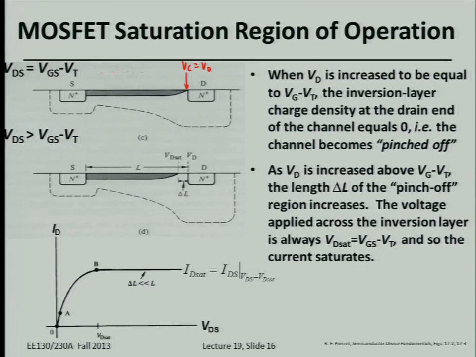In other words, there's a gate voltage being applied up here. You have a gate electrode, you're applying gate voltage. Now, the difference between this gate voltage and the channel potential, what happens if it's less than the threshold voltage? If it's less than the threshold voltage, you will not form an inversion layer at the surface, right? The gate to silicon voltage difference is not greater than the threshold voltage, so you're not going to form an inversion layer. That's what we call pinch off. Once the drain voltage reaches VGS minus VT, the channel potential is so high that you're not going to form an inversion layer at the drain end. So that's the pinch-off phenomenon.